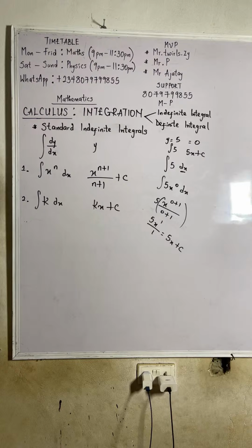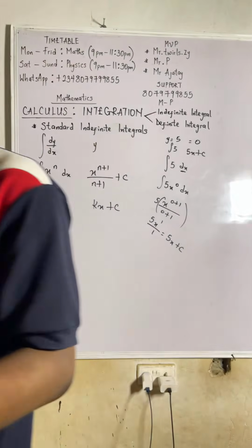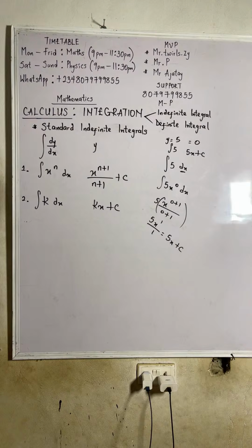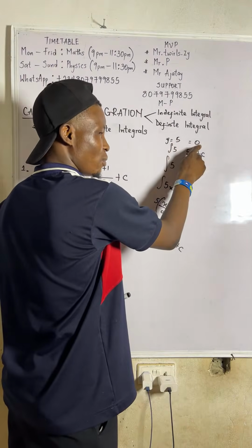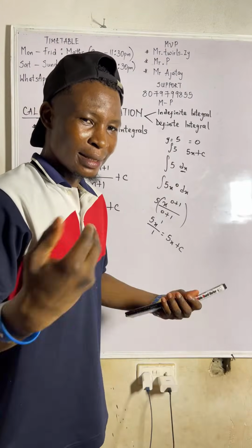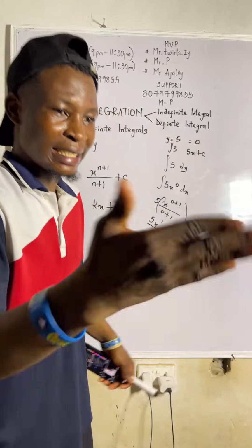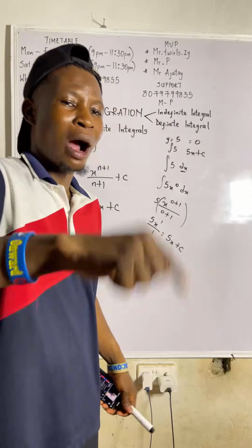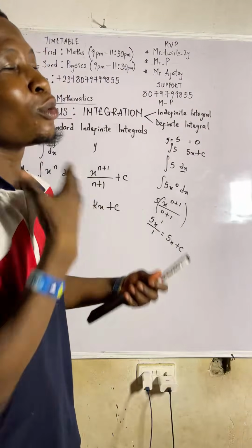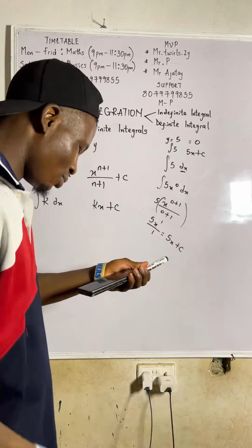I'm not angry now. But the way this thing is supposed to be entering your head straight. If you differentiate a constant, it is 0. But if you integrate a constant, you have that constant with x. Simple. Put it in the head. If you differentiate a constant, it is 0. But if you integrate a constant, you have that constant with x. It's not complicated now.